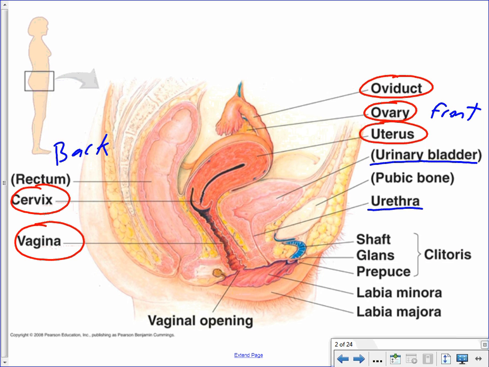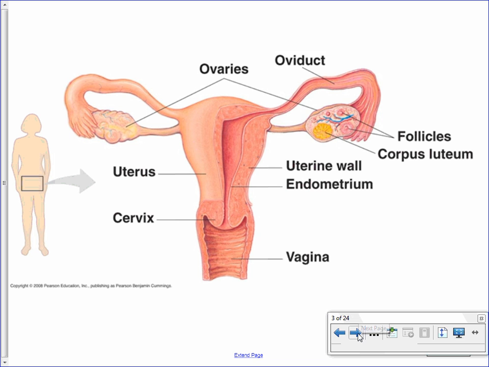Structures at the lower right hand side, really don't need to be concerned about these as far as biology 30 goes, the external genitalia. And we'll just take a look at another picture here showing these same structures, just a different view. This one taking a look at the female reproductive system from the front. So if we go in the reverse order of what I did just talk about on the previous slide, vagina, where intercourse is taking place, and if it does take place, sperm will be deposited into the vagina. And I mentioned before that is also the birth canal where the baby is delivered.